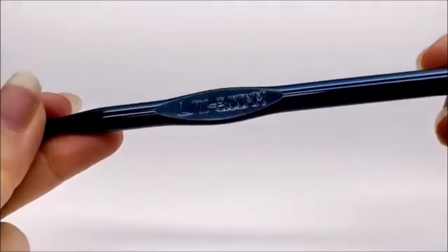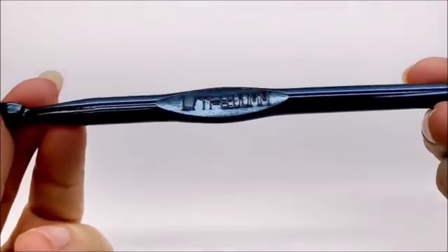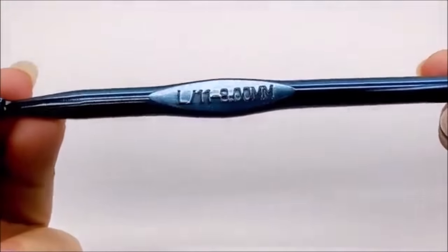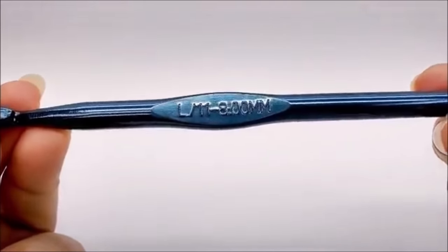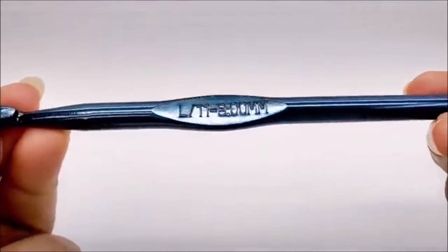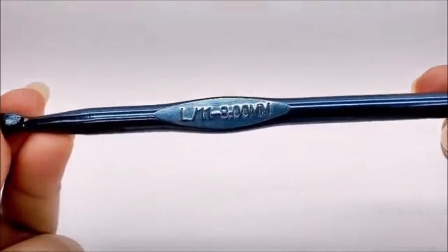And then I'm going to be using a size L, which is an 8mm crochet hook. Now this is probably not a hook that everybody has, so you don't really have to use this hook. Just remember, if you use a smaller hook, like a 6 or 6.5mm, it'll just make your project smaller. So you might want to make more chains in multiples of 4 to reach your desired length. If you choose to use a bigger hook, like a 9mm, it'll make your project bigger. So if you want to use fewer multiples than me, that's fine too.